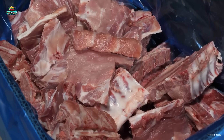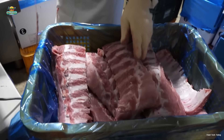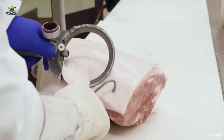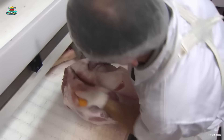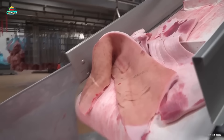Large bones are cut into smaller pieces using specialized machinery to improve processing efficiency. The raw materials then go through a thorough cleaning process to remove excess fat, ensuring the highest possible purity for the final gelatin product. This meticulous preparation not only enhances product quality but also optimizes collagen extraction in the subsequent processing stages.